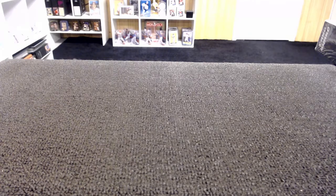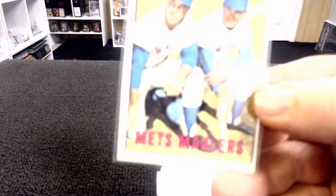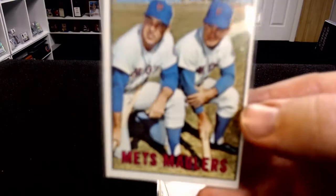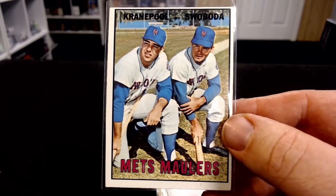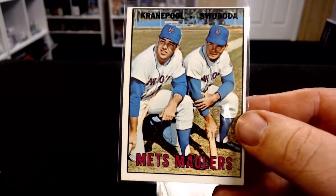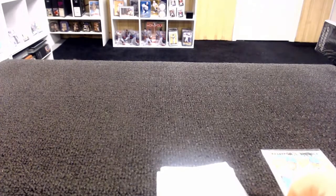And then, of course, my Sport Lots adventure continues. Working on my Mets flagship. So I'll just run through these real quick. Doing real well in my 60s. Got a handful still to get. I still need 68, 69. But this is just fun. I like this one. Swoboda and Koosman on the same card. I really like that card. And this one, just a little off center, top to bottom. That's something that I might look to get a little bit better, even maybe a graded version of. I really like that card.